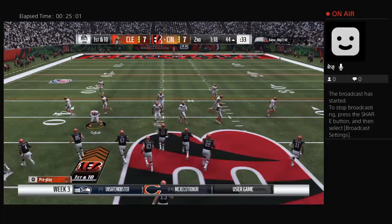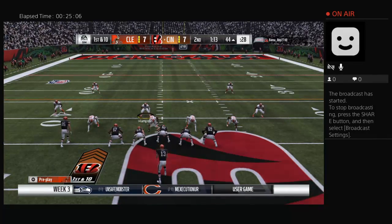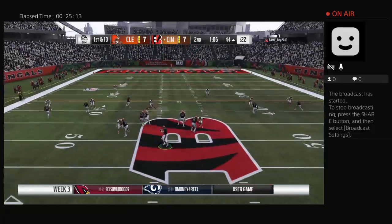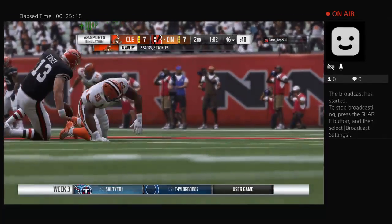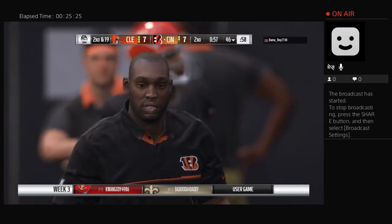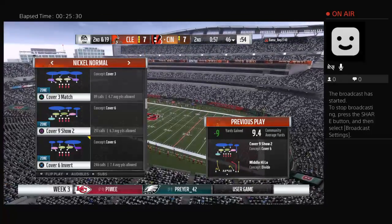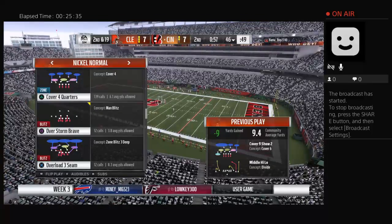Back-to-back good plays have him on the move on 1st down. All right, here we go. 319! 319! Throwing on 1st down. Casey. Nowhere to escape, and he goes down. And plays like that really hurt play calling. They had a really nice gain on the previous play, but gave about half the yardage back on the sack. Excellent pressure up front. Nowhere to go with the football. Down he goes.